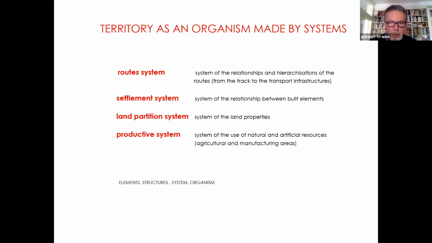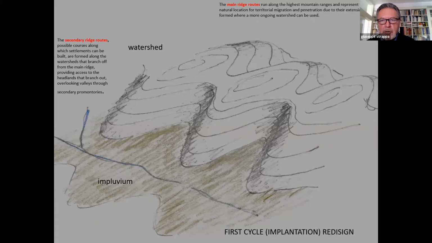So let's say the problem from an architectural point of view, in a very simple way, trying to redesign the forming of a territory. This is a method which can be found a little bit curious by students who don't know our method. The method is to redesign with the tool of the architect, a logical tool in which we pose the problem, in this case the problem which the first men had crossing and structuring the territory. And of course, trying to verify the result with the evidence of history.